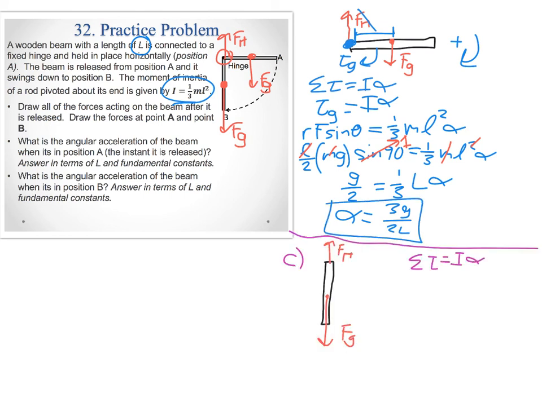Moving on to that final part, we want to solve for the angular acceleration at point C. So thinking about that point, and the sum of the torques equals I alpha, there's no torque here from the force from the hinge because it acts on the pivot. And that force of gravity, if we think about our R here, that line from the pivot to where that force acts, and the direction of that force, we see that the angle between them, depending on how you look at it, is either 180 or 0. Either way, the torque from gravity is also 0. So that means we have no net torque acting on this object, and so of course its angular acceleration for this situation is just 0.